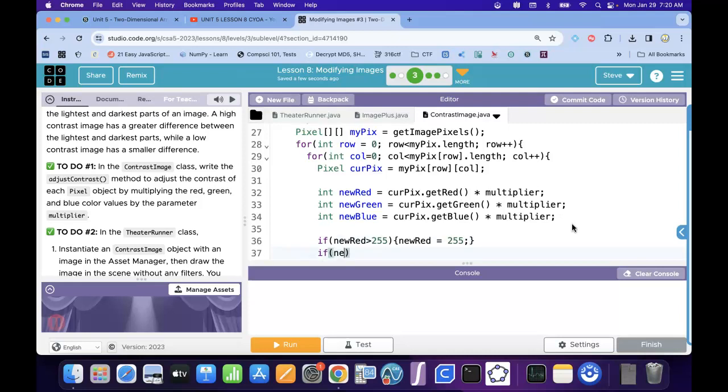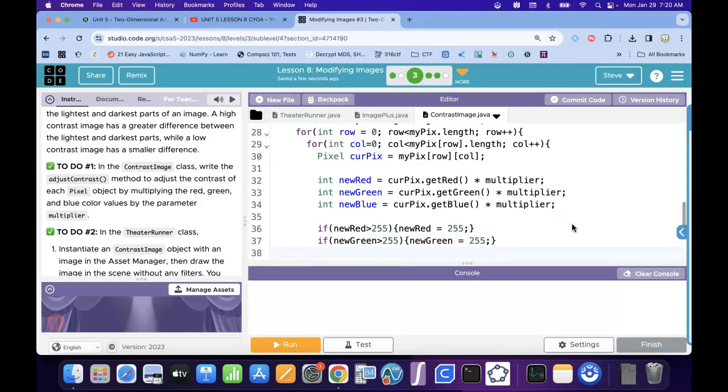And if the new green is greater than 255, I want to set the new green to be equal to 255. And none of these are going to be run unless that if condition is met. So if the new blue is greater than 255, and it's very possible they all could be greater than 255, I will set the new blue equal to 255.